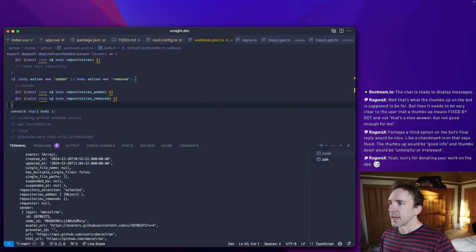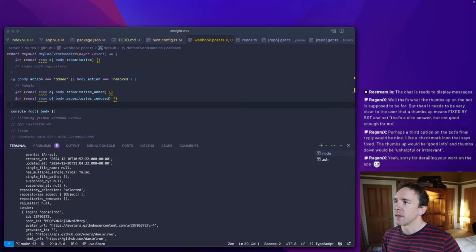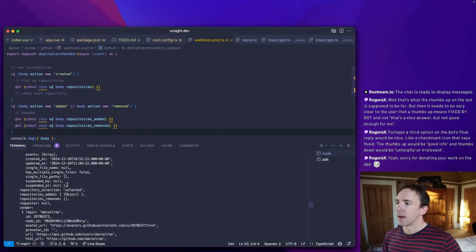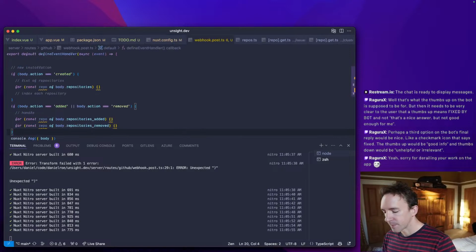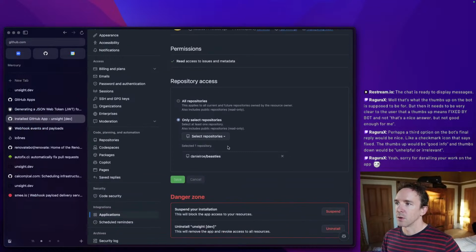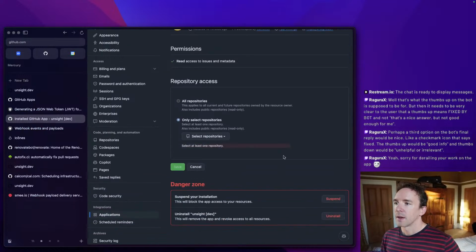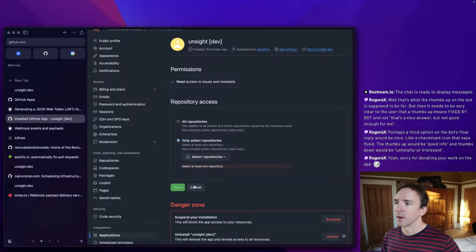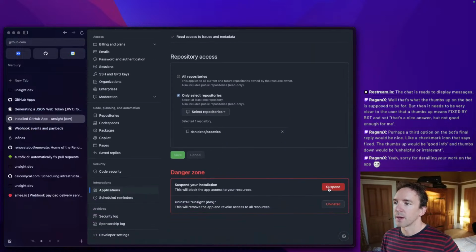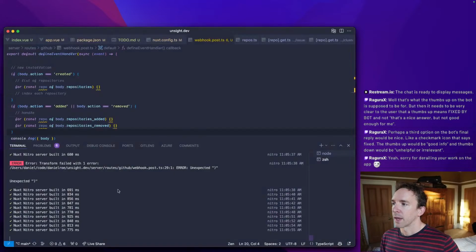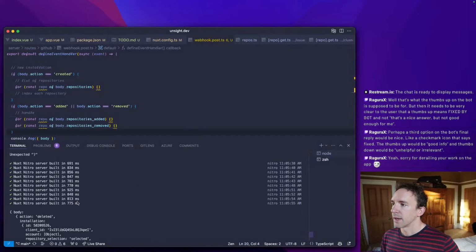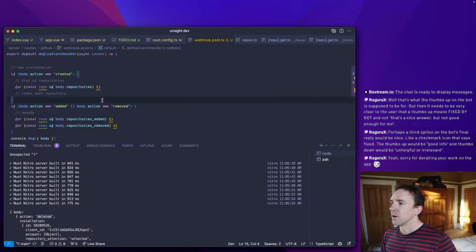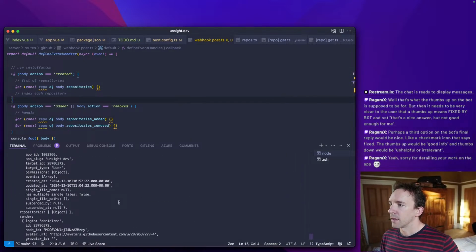Okay, so basically I think we have some initial things. So this is when, and presumably we also get a similar thing when it's uninstalled entirely, right? So I think that probably will, oh, I've not done anything, right? So if I uninstalled it, then I will get now, I guess, an update which is like deleted. Okay. And it should have, interesting, it has a list of repositories.